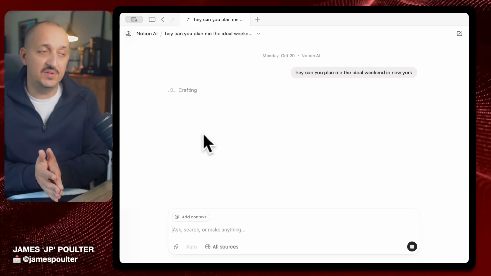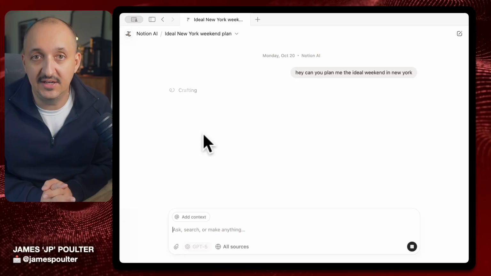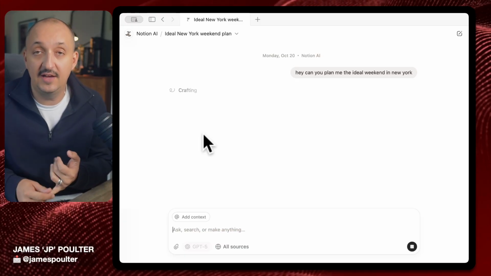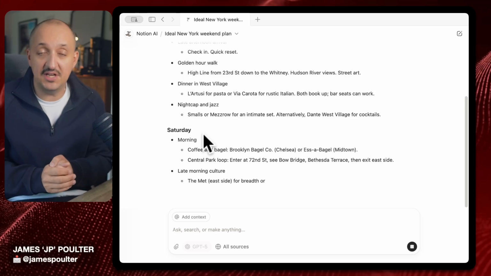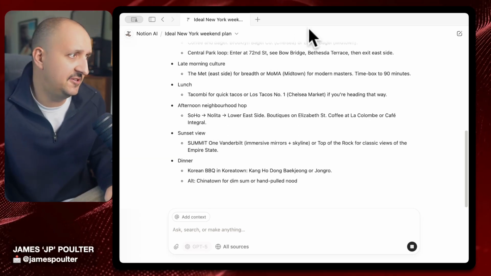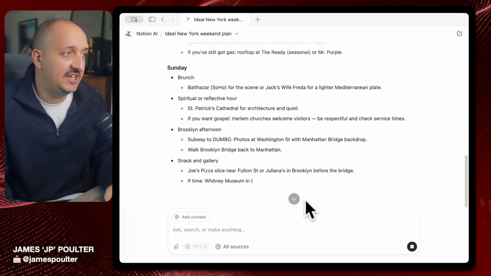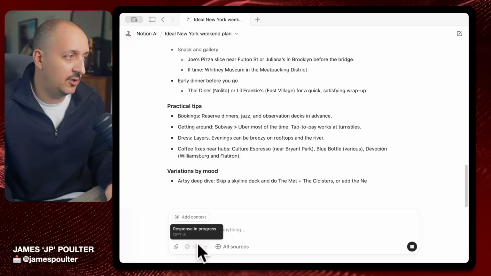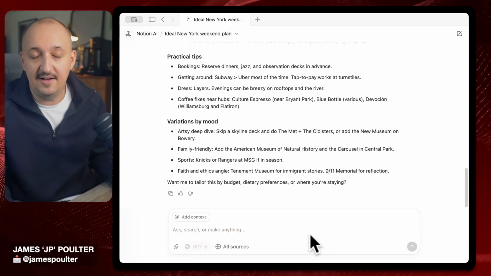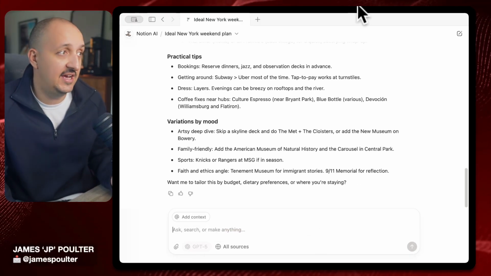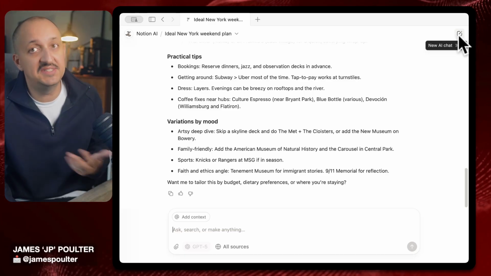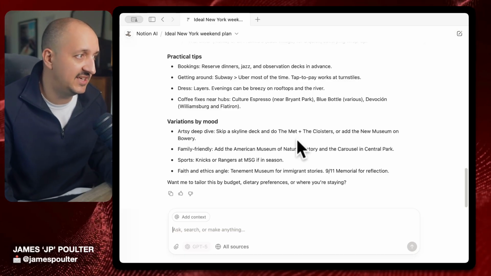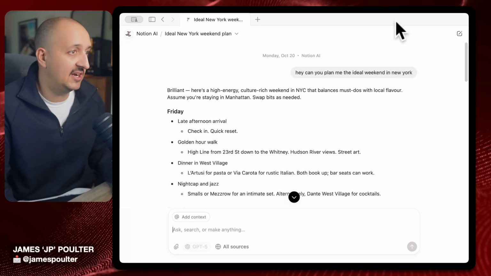And you can talk to it using the AI models that are built into it, which include GPT-5 from OpenAI, Claude 4.5 from Anthropic, and Notion's own AI model, which I think is a blend of the two, to be honest, or a fine-tuned version. Here you go. You can just talk to it like a chatbot. Now, worth saying that you do have to have access to Notion AI with a Notion account, and you also have to be a paid user to use the Notion AI features, but there is a certain amount of usage that I think is built into the free tier. So here you go, talking to it like a regular chatbot.